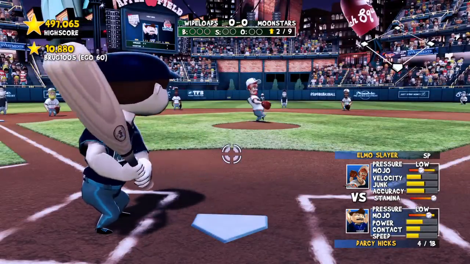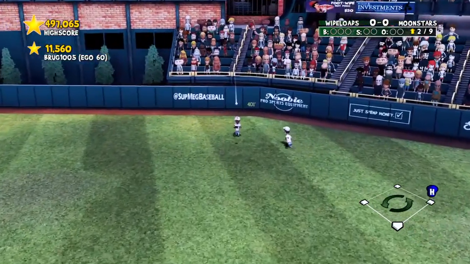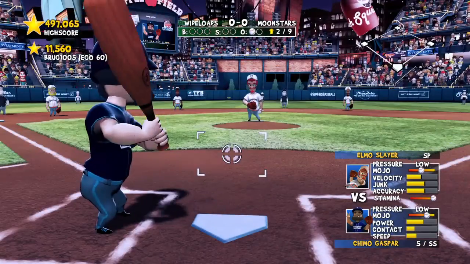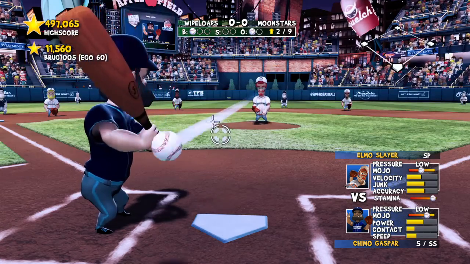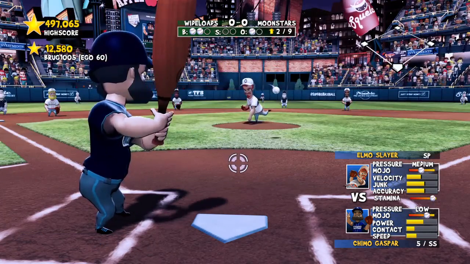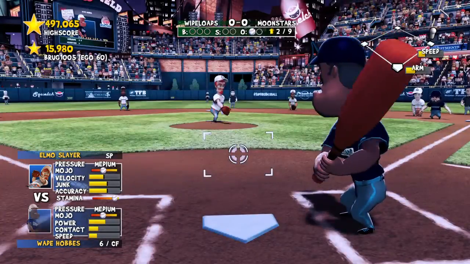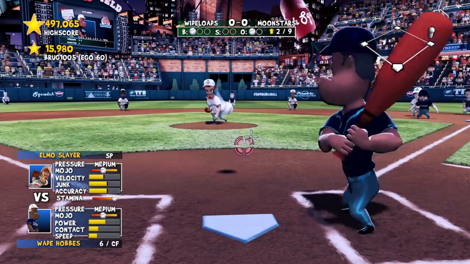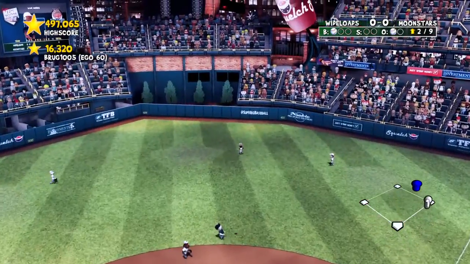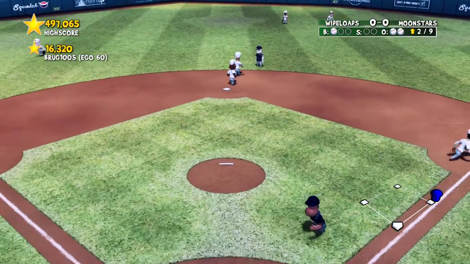Darcy Hicks. And that is launched deep, going and caught by the center fielder. Chimo Gaspar. Ball one. Ball two. Ball three. That's a four-pitch walk for Chimo Gaspar. And Wade Hobbs comes out to the plate. We have our first base runner. And that's a pop fly to center, and he will catch it for the second out.